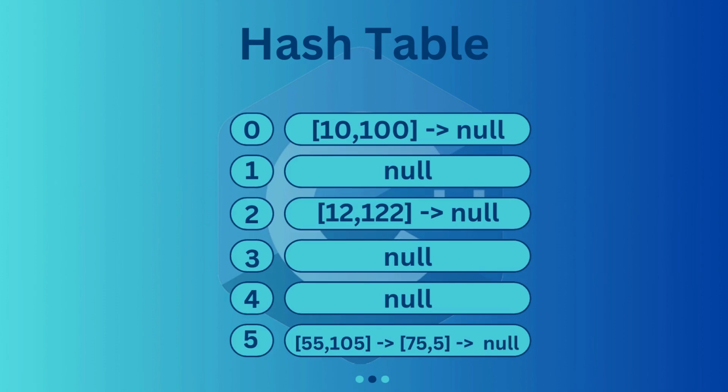Now let's see a hash table example. Based on the hashing function, we assign values to keys like 0, 1, 2, 3, 4, 5 and their values. Here the hashing function is that the last digit of the value will match the key. You can see 10 has 0 in the last digit, and 100 has 0 in the last digit, so they will be assigned to the 0 index, or 0 key. Then you can see the nullptr showing that after that there is no other node in the list. After that, 1 has no value, and 2 has 12, 21 and 2, because 12, 2 and 22 have 2 as the last digit. So it goes like this, and this is known as the hash table.